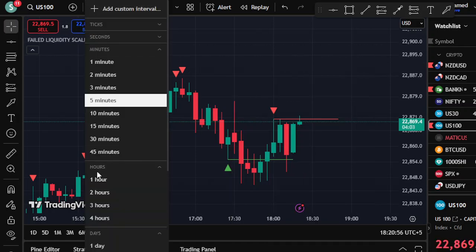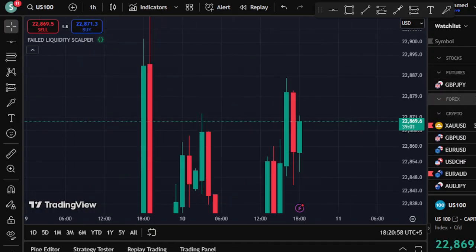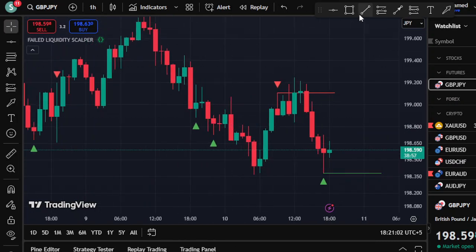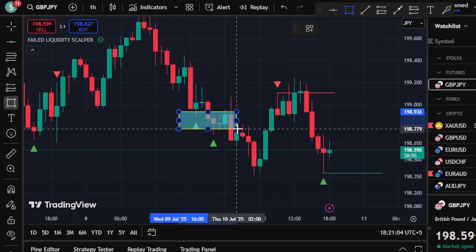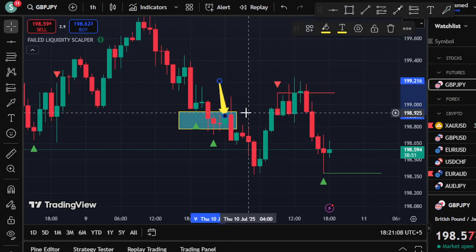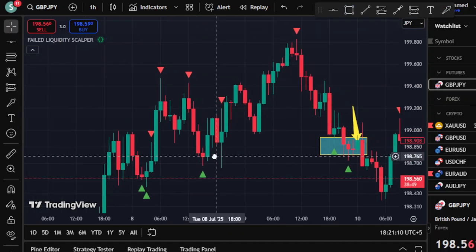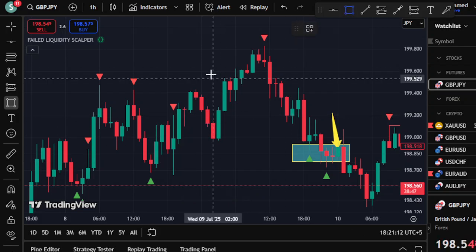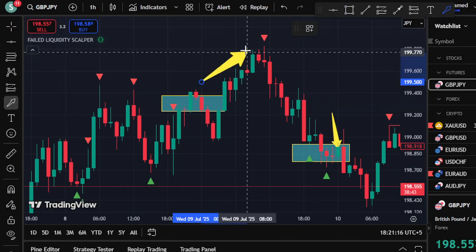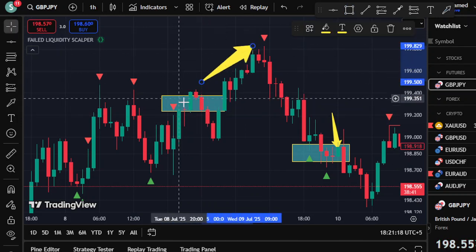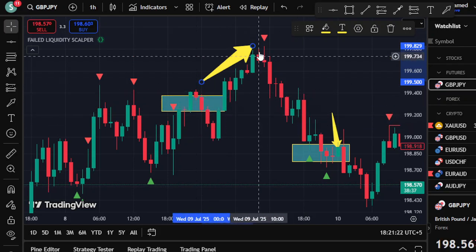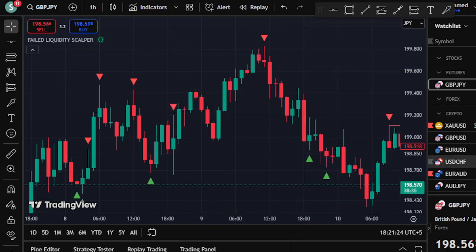Okay, let me show you the 1 hour chart. For example, those who think it doesn't work on the 1 hour, no, it's their dreams, because now just look at another failed liquidity setup. So what you need to do, this is not a buy, this is actually a sell for you, right? Look at this, GBPJPY, another failed liquidity setup. So this is the buy for you. If you are buying here, you are in profit, because you will take a buying chance and set the stop loss below.